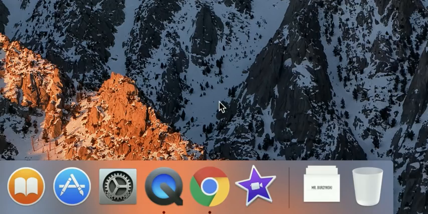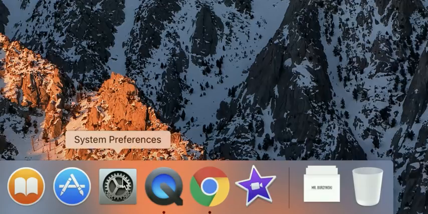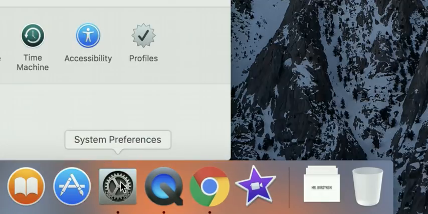Real quick, I'm going to show you some setup tips here to make your mouse work a little bit more efficient. So the part where you're just listening to the video and getting information is over. The actual take action part is beginning. So go down to your bottom right hand side of your dock and click on System Preferences.